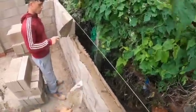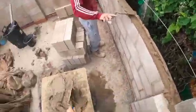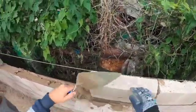Thin that bed right out. Quite tight, aren't they? Don't help, some of these blocks are bigger than the others.